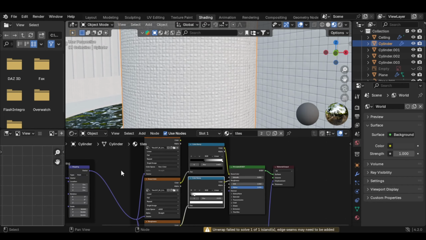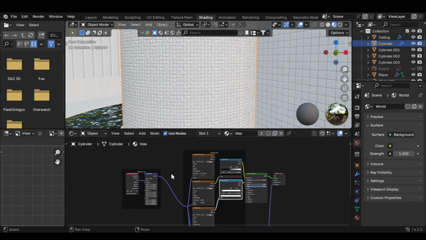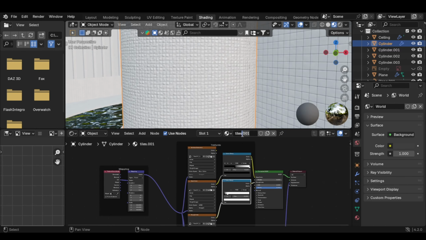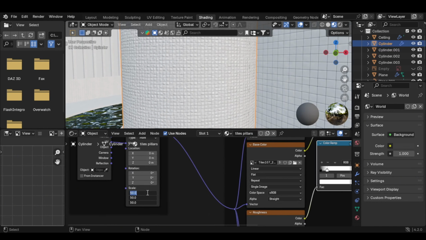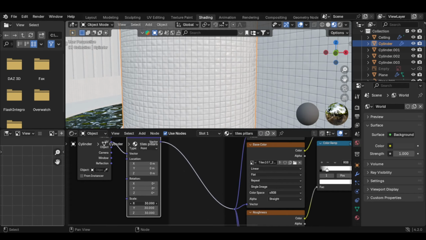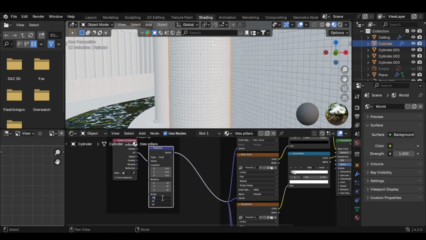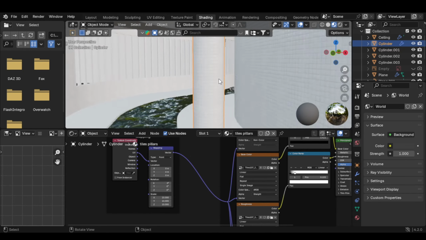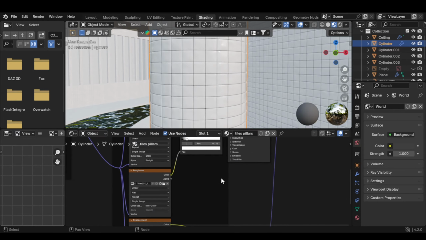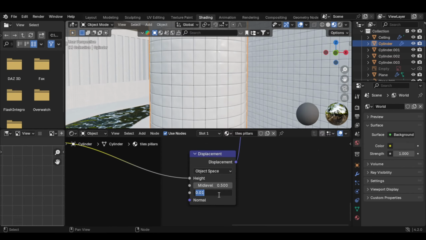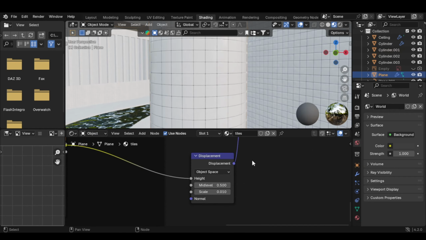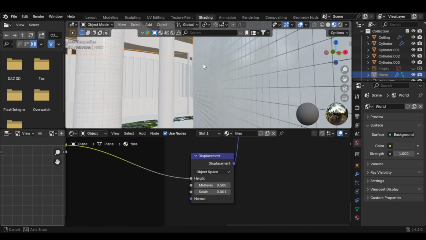And as you can see, it's pretty small, so what we can do is make a copy and name it tiles pillars. And then we can make them a bit bigger, maybe 30 or even 20. Or maybe 10 is better. I think 10 is good. So you can leave it at that. And then it looks pretty bumpy, so we can decrease it even more by 0.001. I think this is good. Also the other one, 0.001. This looks much better.